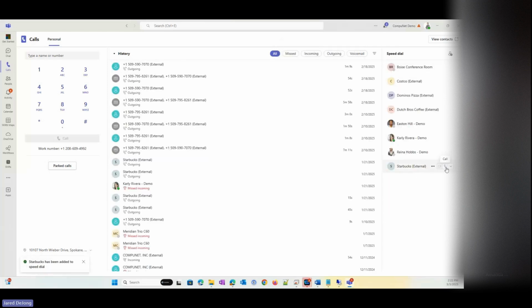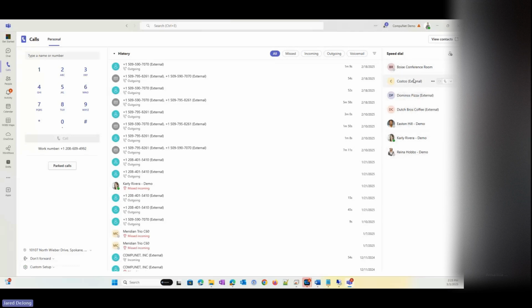I can call them back real quick and easy. If I don't want to have them there, I can again delete the contact and make them disappear. You'll notice on the external contacts, all I get is a phone. There's a phone icon. I don't get video or other things. For a contact who is part of the organization, I can also do a video call because they are also using Teams. And we can just have a video chat if needed. Or I can call them audio only, that sort of thing.